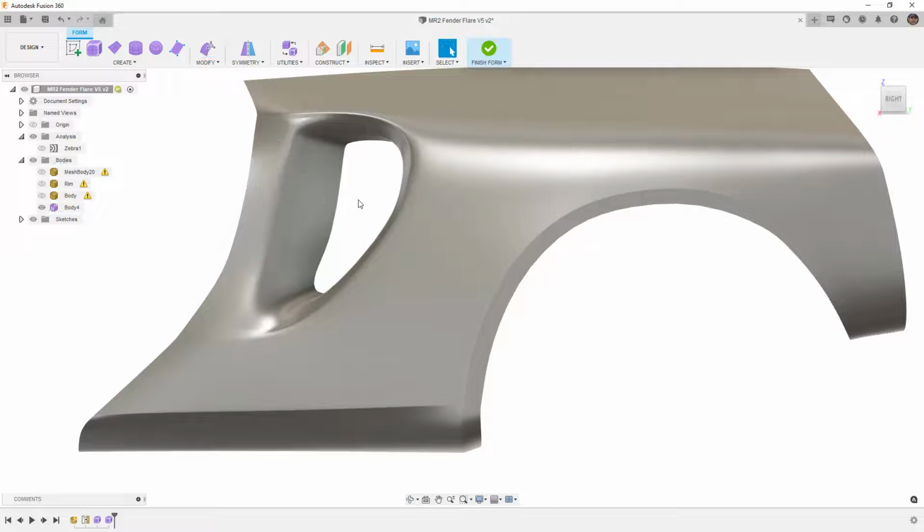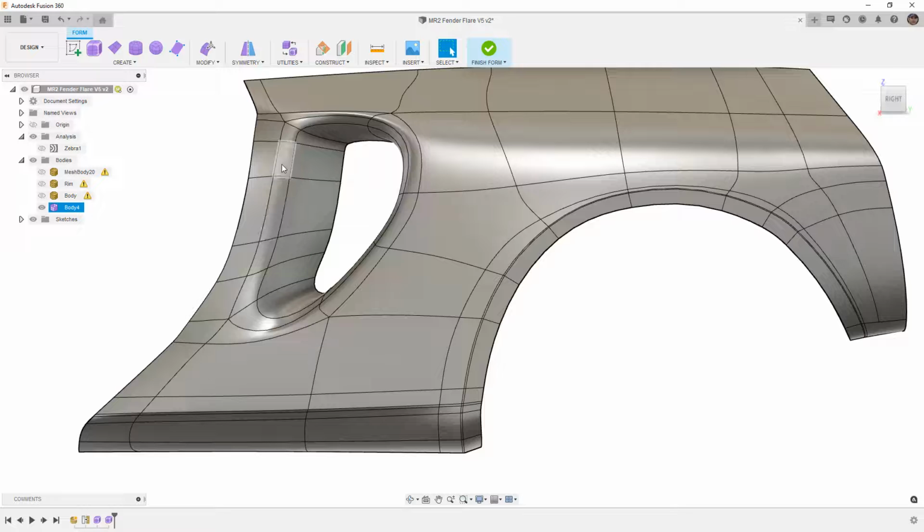Now, it's important that we understand the overall and the entire process. What I mean by that is we still need to add more edges here to make sure that we perfectly match the edge of the door. So it's not really imperative that we spend a ton of time in this area. If we look at the layout or the shape of these edges, everything looks pretty good. We don't have too much control on the big part of the fender, and everything looks pretty good in here, but we're probably going to have to delete some of these edges and redo them anyways. We've got the star point here and the one here, so we need to be really careful in terms of what we're adding, but that looks pretty good so far.